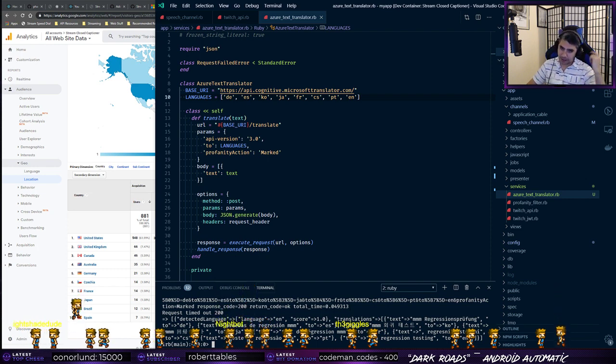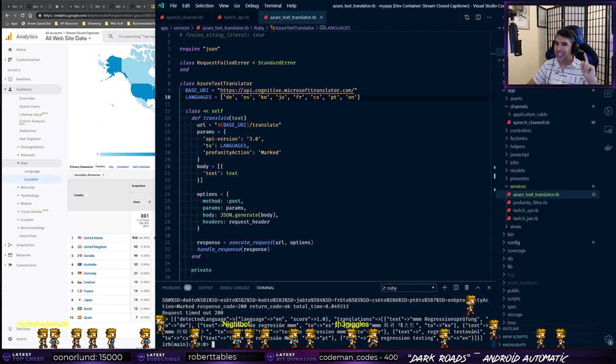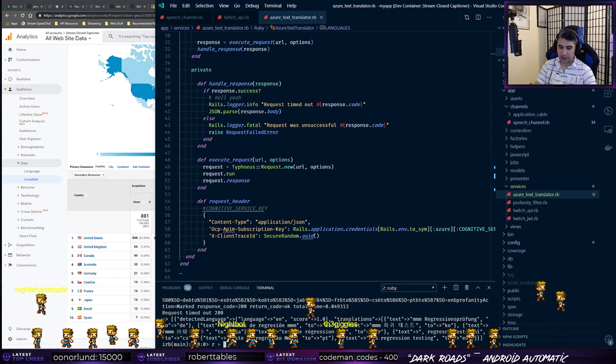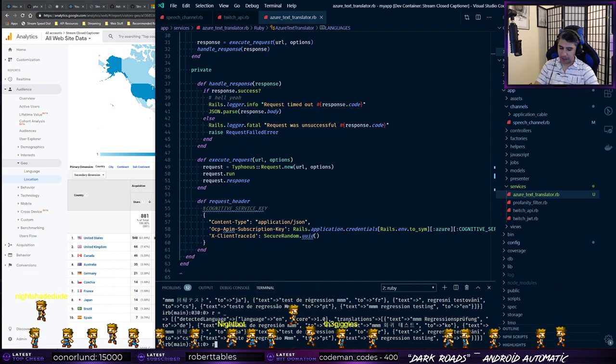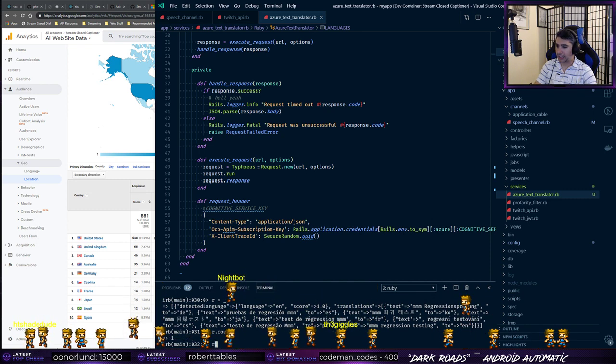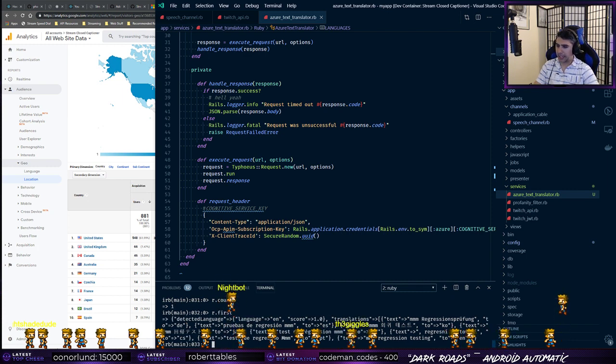So we have progress. We have our class. It's really simple. It just does the translation, just the request, response back with the object. So we can take this response object and then we can parse it out. So it looks like the format's a little weird. So count. There's only one item in there, which is the detected languages. So if we get the first one, we get this detected languages, and then from there we have the translations, which is an array.